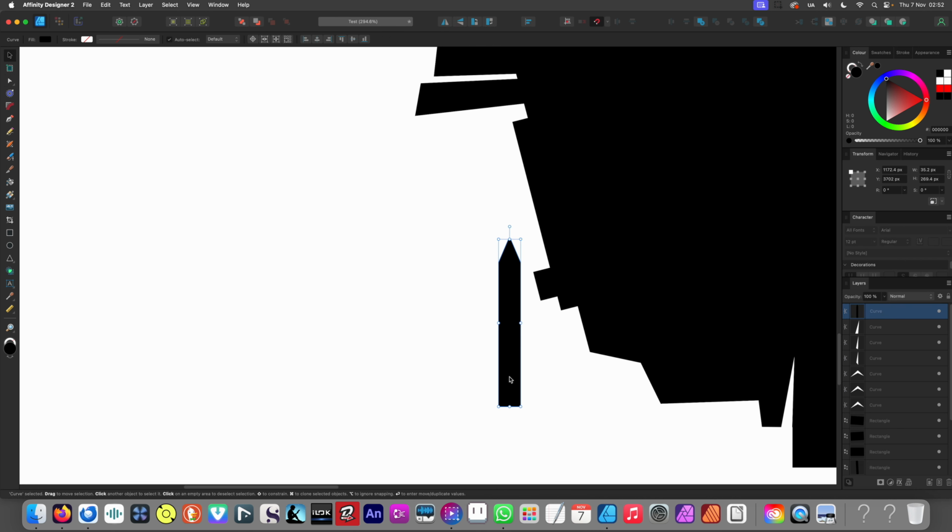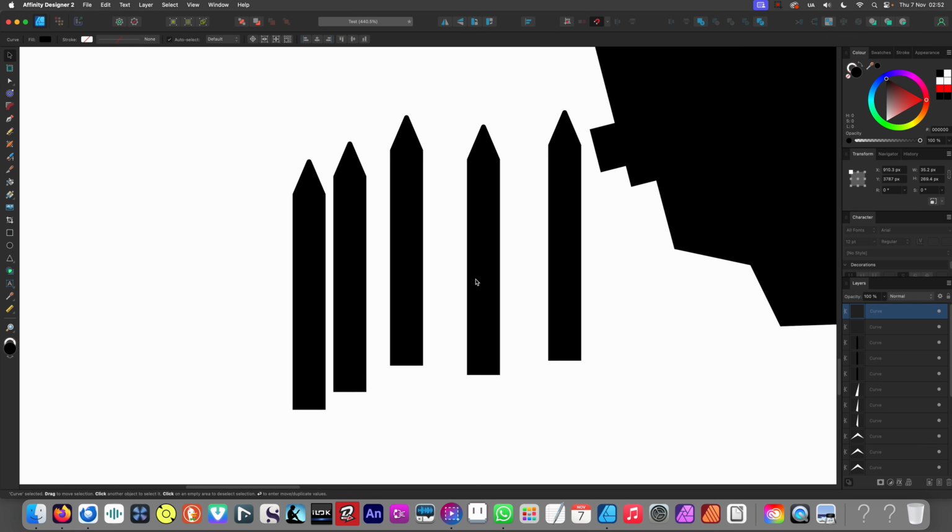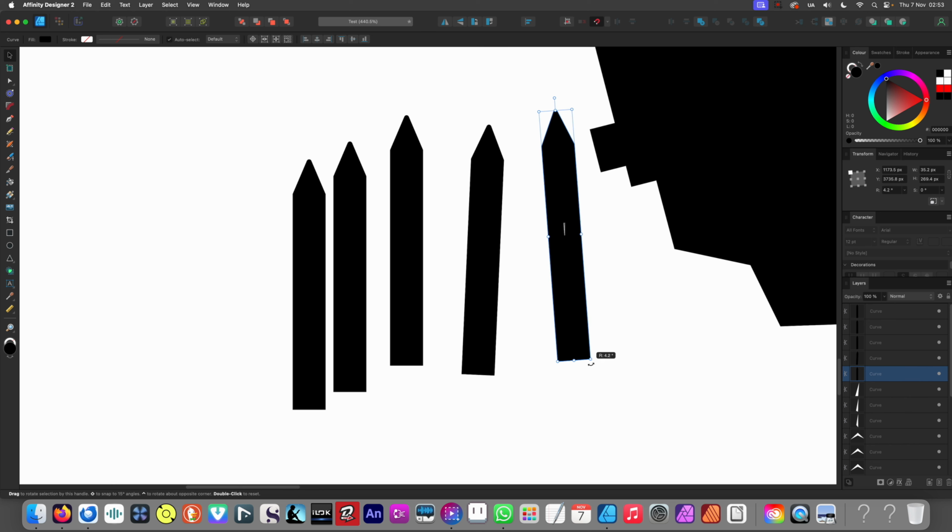Now, let's make our fence look a little bit more organic. So let's take about three or four, whatever, and let's turn these, because it's an old fence.